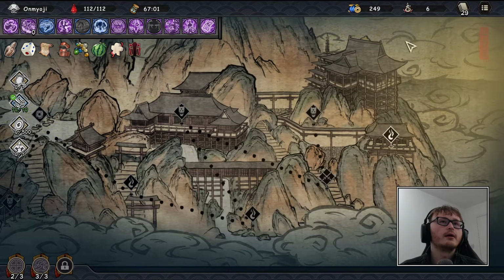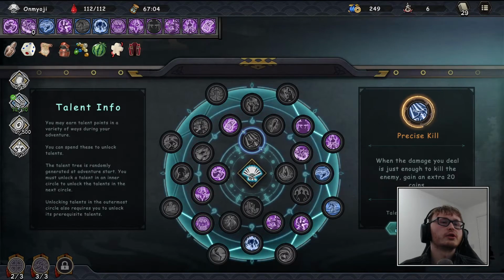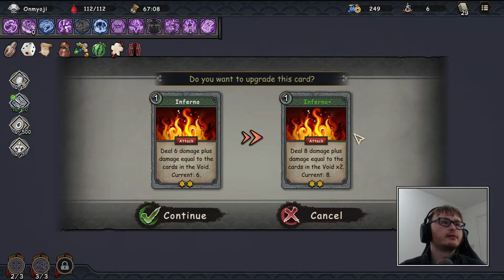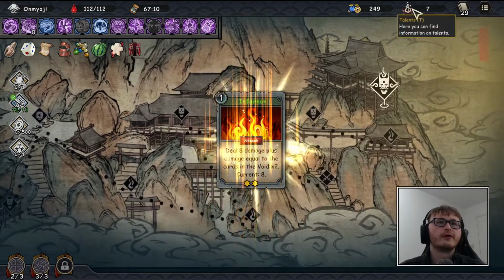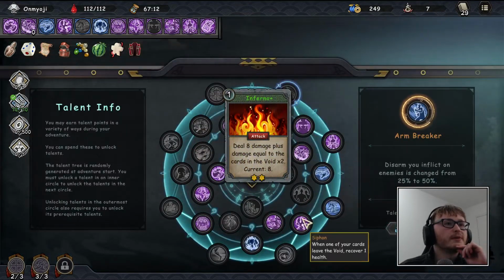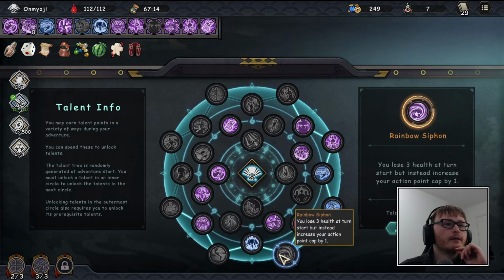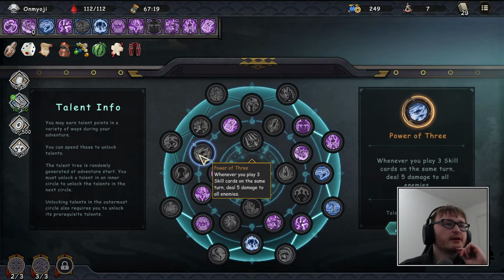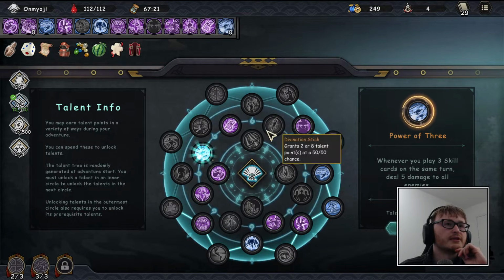And then I'm going to just look at our... Actually, let's do this first because we should be able to upgrade our final... We got more Infernos than I thought, so not our final one. And then we have 7 points here, so we should be able to get something good, is what I'm thinking. Is there something that gives us extra strength maybe? Whenever you play 3 skill cards on the same turn. Yep, I'm going to take that.